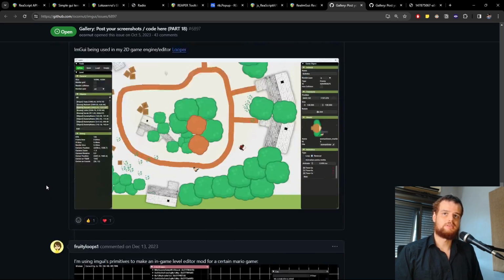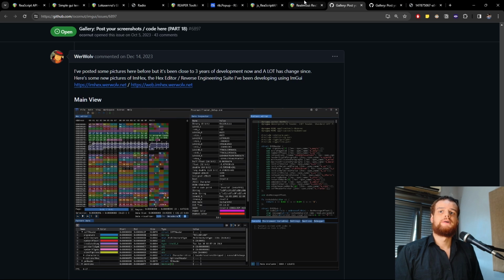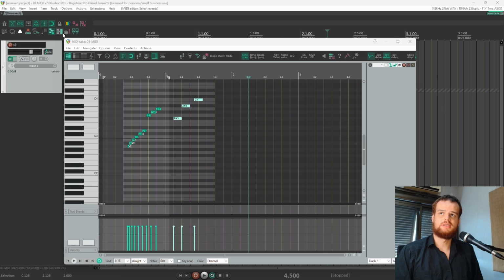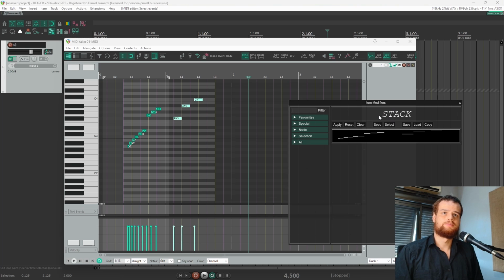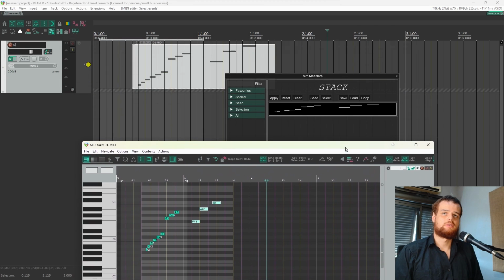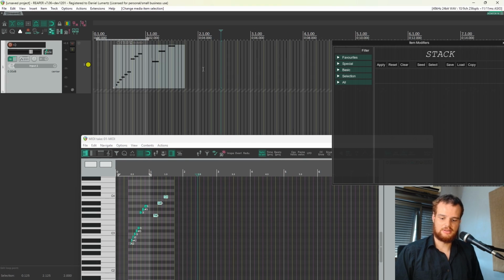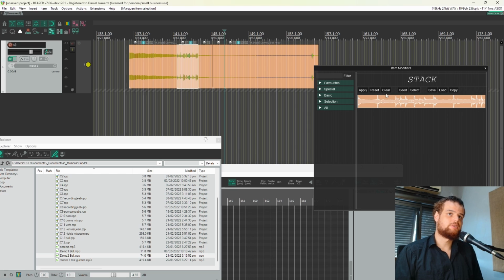Things like really advanced. But in the ReaScript community there are a lot of people currently already using ImGUI. For example, the item modifier from Bird. I really like this script. You even have this thing that he created to show the items you have selected and show the waveform, which he did by using the low-level drawing things. And it shows the waves really great. You have many buttons here.